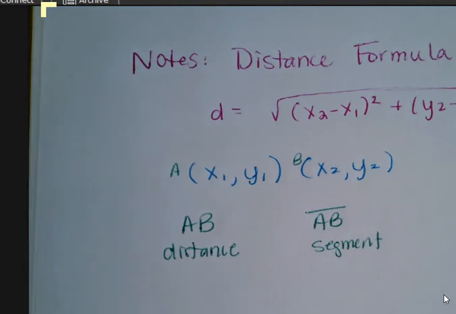And sometimes when we find this formula, we're going to have a coordinate grid and you might have to get the 2 points. It does not matter who you call point 1 and who you call point 2. What matters is that you're consistent inside the formula and solving it. So let's go ahead and look at some examples of what we're talking about. So, example number 1.